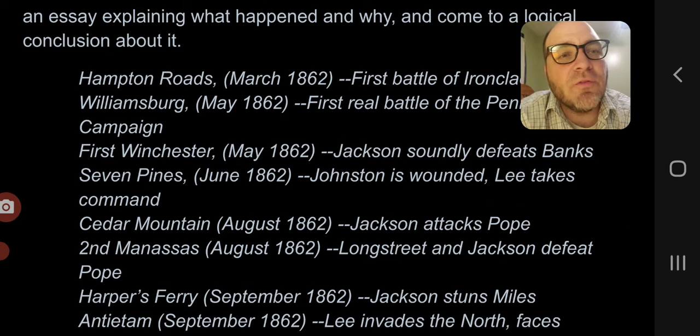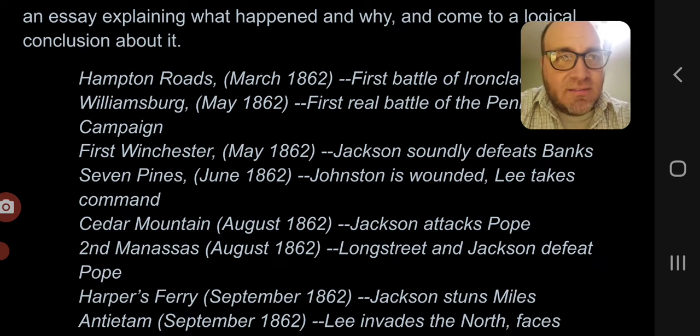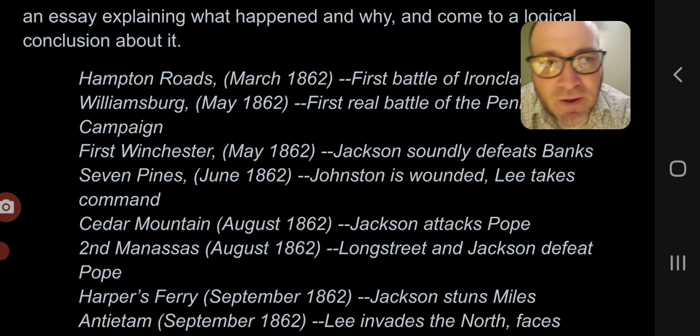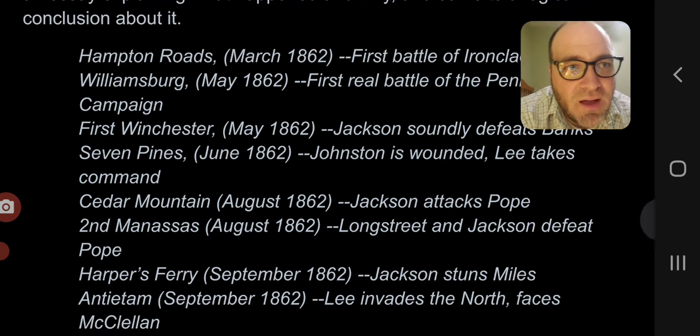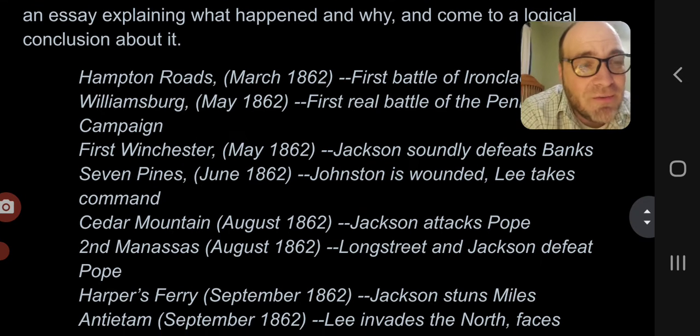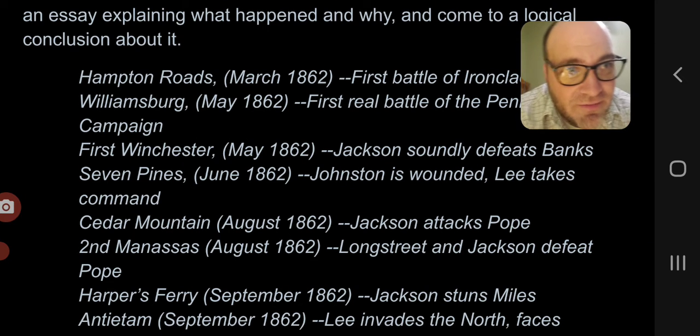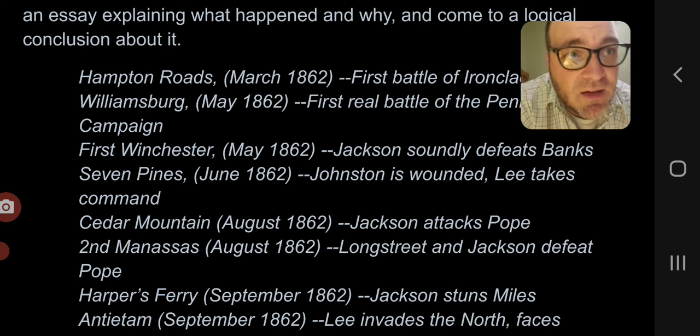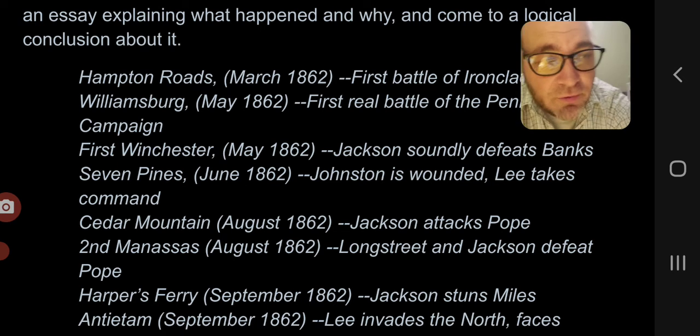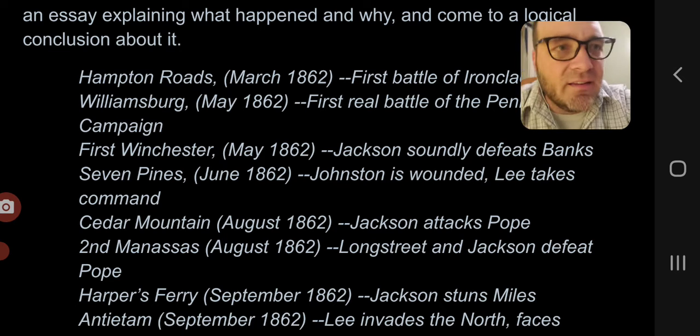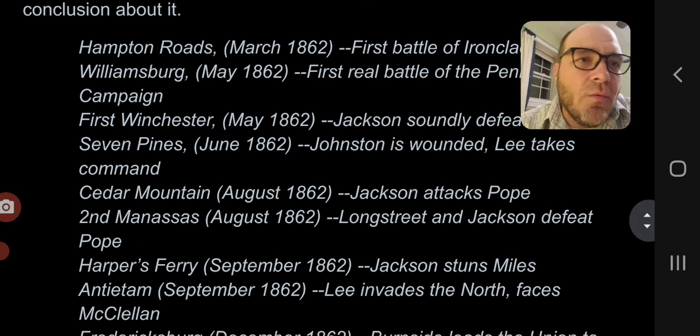Then we have the Battle of First Winchester. That's Jackson soundly defeating Banks. Jackson, the well-trained tactics professor and West Point graduate, versus a political guy from Massachusetts who was Speaker of the House. It's essentially like if, just for the sake of argument, Nancy Pelosi put herself in charge of an army and tried to control it and fight without the necessary training. Nothing against her, but without the training required to be a general. Maybe there's something there about experience versus inexperience, and tactics versus going with your gut.